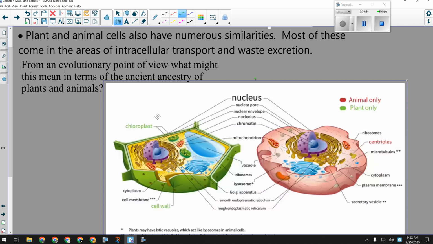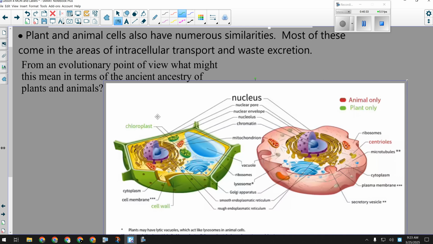Having those two cells come together as a result of completely separate evolutionary paths is the same odds as you having a perfect doppelganger. You all know what a doppelganger is, right? It's that one person, not related to you, in the world that looks just like you. That doesn't happen. There's no perfect doppelganger for you anywhere in here. There's no way these two things evolved to have all these structures in common from completely separate places. It is far more likely, and the fossil record supports this, that they had a common ancestor in the distant past that had these things.